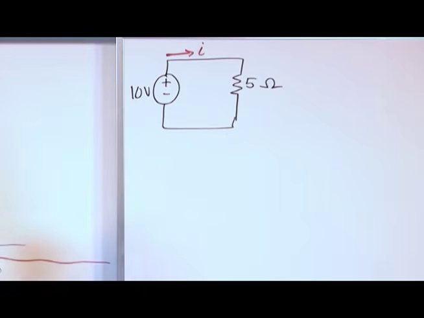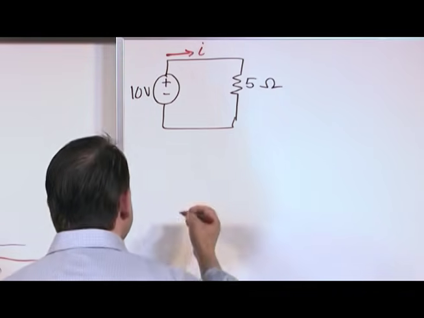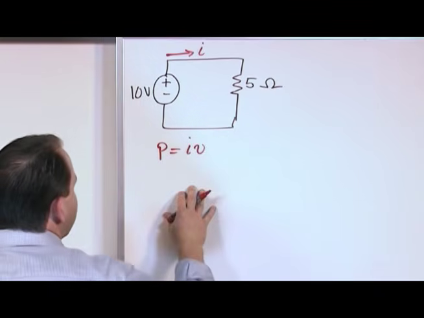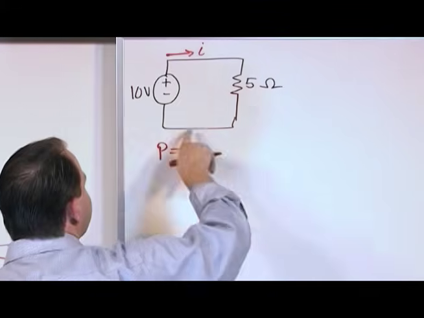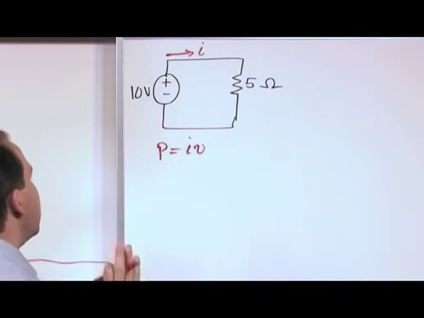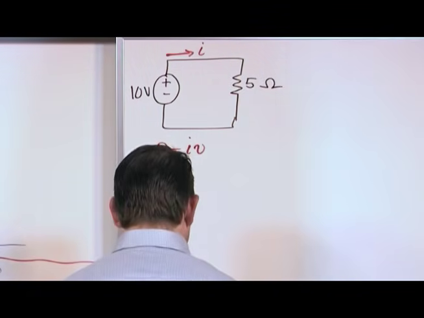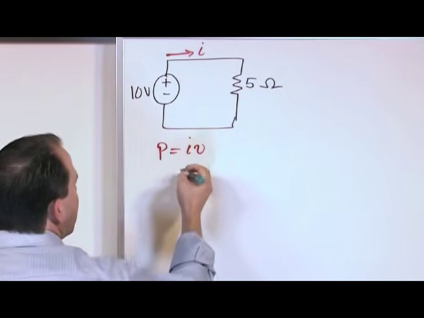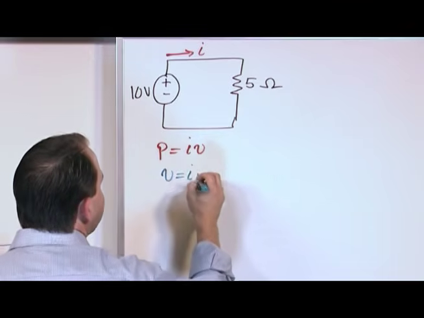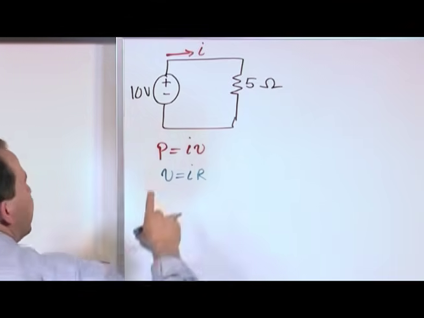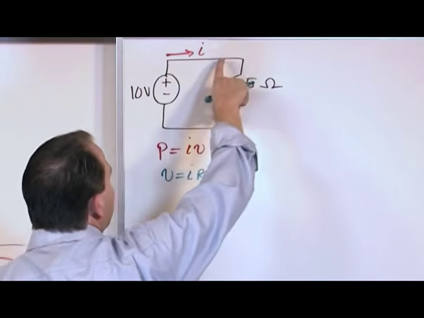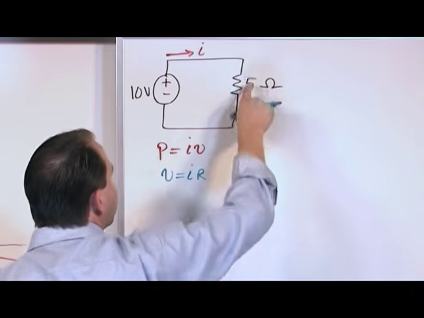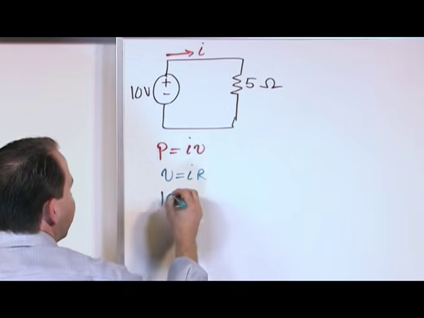So we know that the power of any element is, in general, I times V, right? So we need the current to be able to handle this. We need to figure out the current here. Now, fortunately, we know what the current is in this circuit because we know Ohm's law. We also know that V is equal to IR. That always holds as well. And since this 10 volts, because of the wires here, is connected physically across this resistor, the voltage across this resistor is 10 volts. So we know that we have 10 volts here.